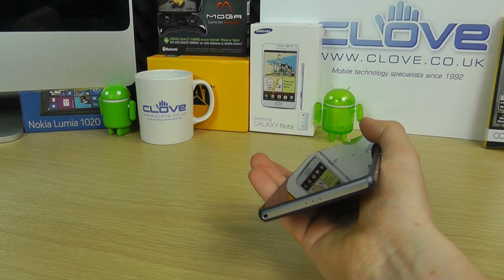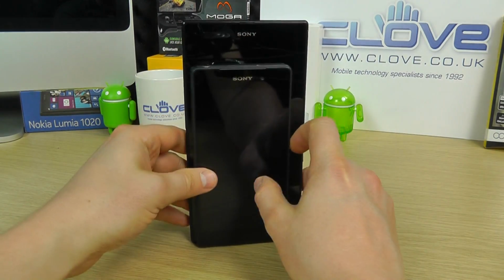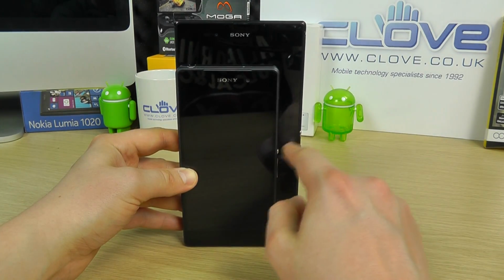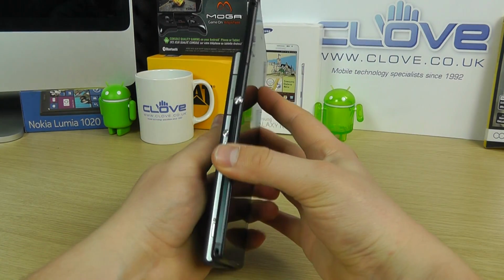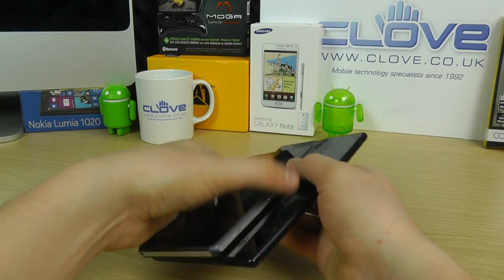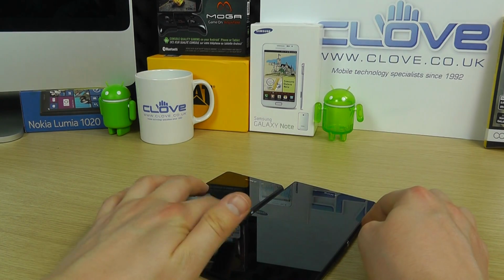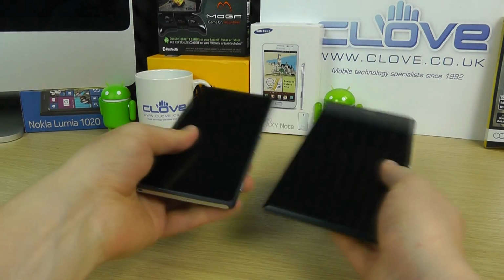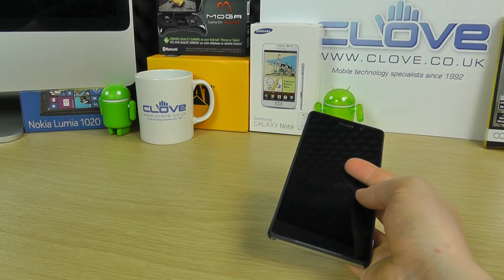At the other end of the scale, we've then got the Sony Xperia Z Ultra, which inevitably is going to be considerably bigger than the Z2, but you get an idea of just how much bigger. There's a great big expanse here on the right hand side and above. And thickness wise, the Z Ultra is the thinner of the two handsets as well, and that's confirmed when we lay them down on a tabletop. When you slide your finger across, you feel a dramatic drop down to the Z Ultra. Naturally, the Z Ultra is the heavier device as a result of its size as well.